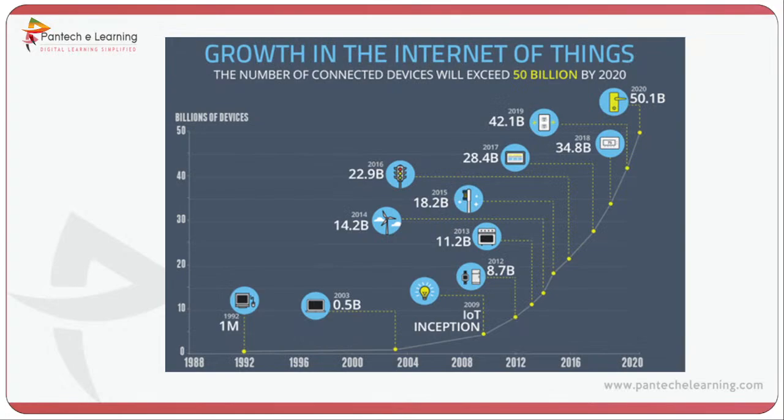So the growth of IoT will start from 1988 with IoT devices. In 1992 itself, there were 1 million devices, but they did not need that large a number of internet connections. But after that, year by year, they grew every time. You can see smart watches, smart bulbs, smart refrigerators, smart windmills, and smart traffic signals like that.